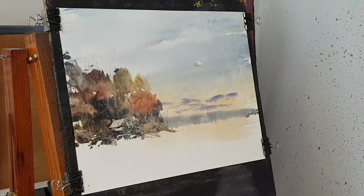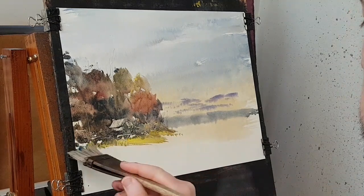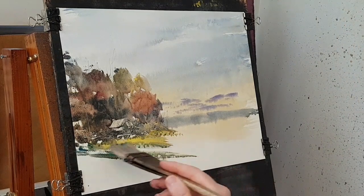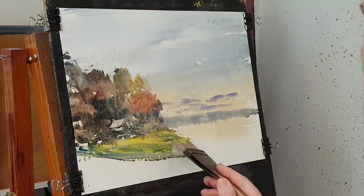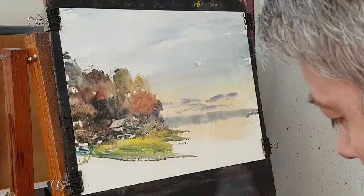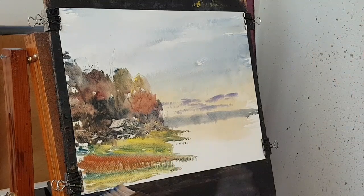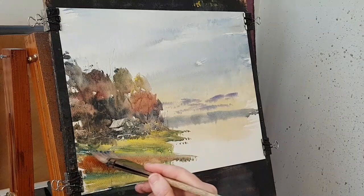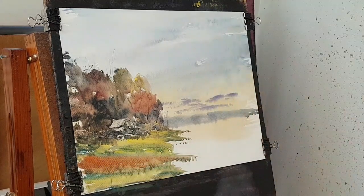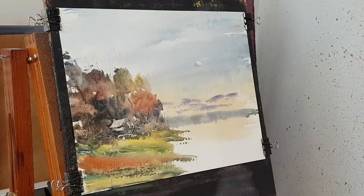So I'm going to clean the brush. Back into that yellow, just a touch of blue in there as well. Quick sweep down there, back into that. Let's have a little bit of red as well, and then in the foreground, some of these white bits if they need filling in. I'm trying to think. I want some. First of all, let's give that a quick dry.